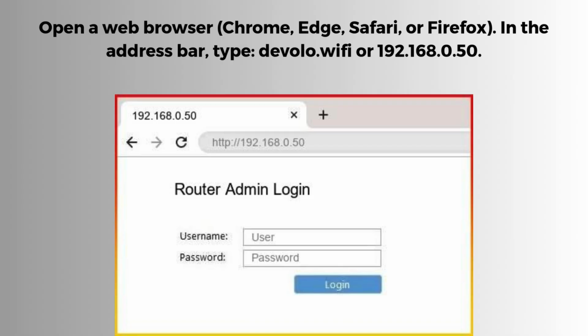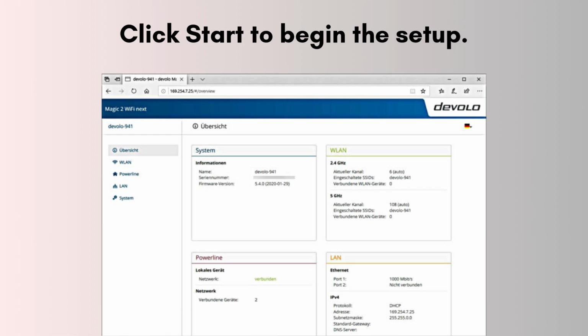Open a web browser: Chrome, Edge, Safari, or Firefox. In the address bar, type http://devolo.wifi or 192.168.0.50. Press Enter, and the Devolo setup wizard should appear. Click Start to begin the setup.